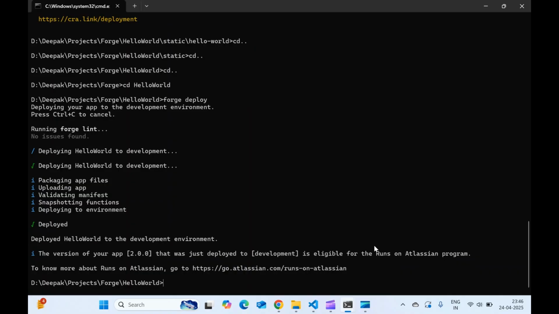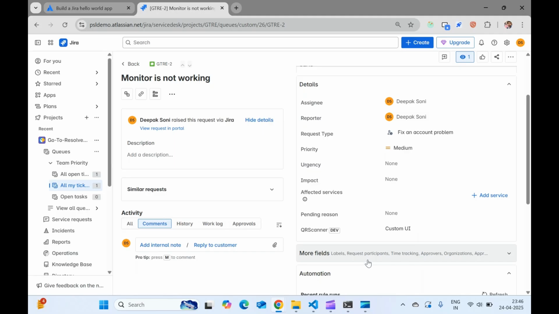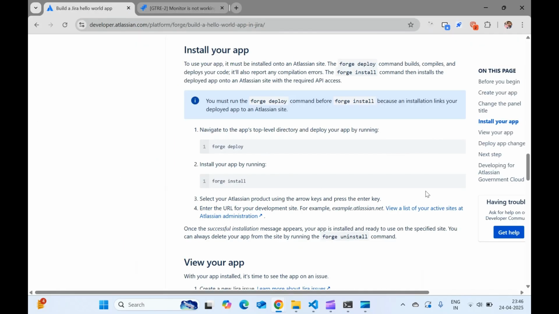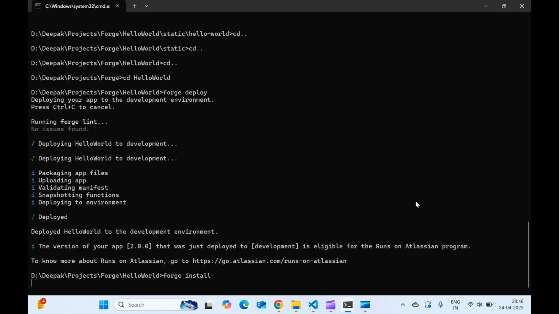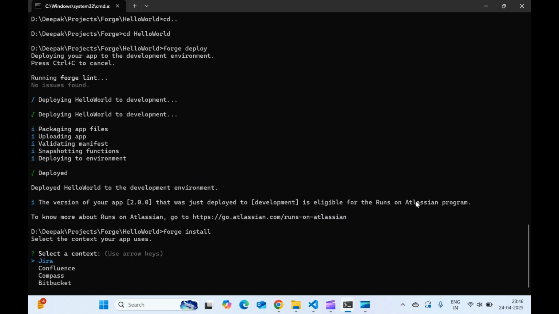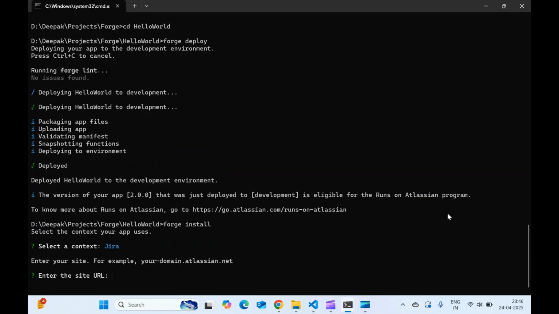So the forge deploy command executed successfully. Now we will apply another command which is forge install. Click here, select Jira, enter your site URL.